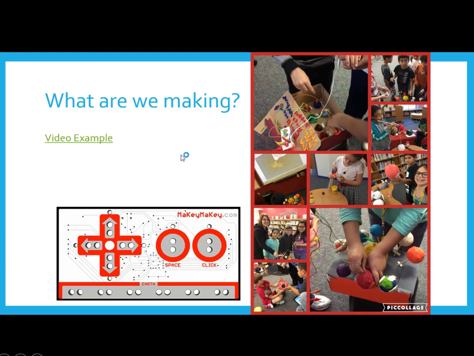So how does that really work? So here's a Makey. And a Makey kind of looks like a game controller. So you have up, down, right, and left arrows, and then you have your two buttons here as well. We are going to code within our Scratch the up arrow, down arrow, right arrow, and left arrow. And with each one, we will code our research information for a different planet.